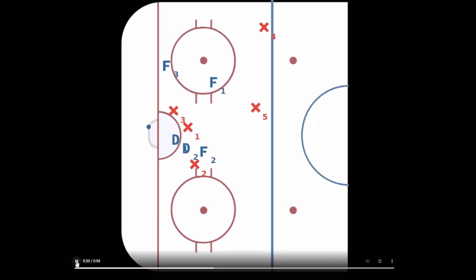Now, most of those goals — and I can be really specific — 90 percent of them have one of two things happening. Number one: when the puck is loose, both defensemen go to the same person with the puck. What happens next is maybe there's a pass, or a shot and a rebound, and there's somebody wide open in the house because both defensemen went to the same player. I call those over-pursuit or puck-focused goals — the defensemen are so focused on the puck that they forget about protecting the front of the net.